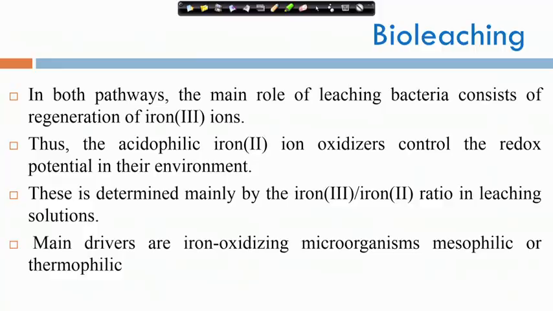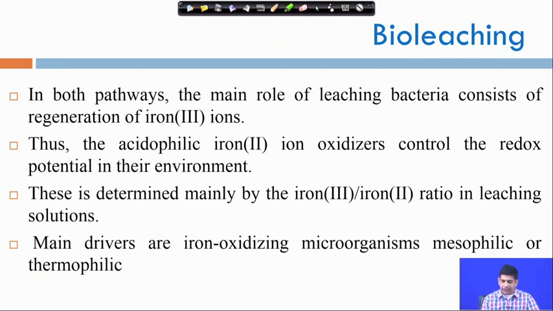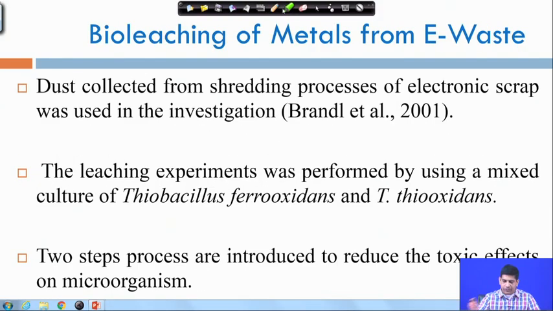Acidophilic iron 2 oxidizer, so it controls the redox. The iron 3 to iron 2 ratio is important. So, my main drivers are iron oxidizing microorganisms. So, there are iron reducing bacteria, there are iron oxidizing bacteria as well. So, this iron oxidizing bacteria can be used for that particular purpose.